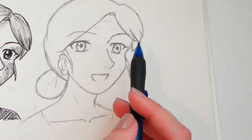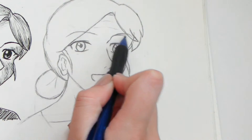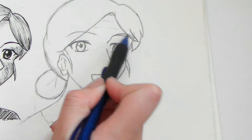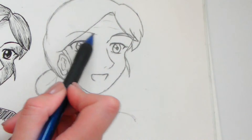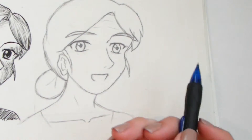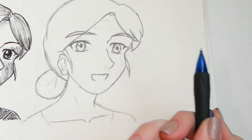Then we move on to the eyebrows. I've noticed that a lot of anime characters — and I've looked at anime more than manga for this — have eyebrows a little more shaped, almost doubled compared to what a young character would have. So basically just contour the eyebrow altogether, and that will immediately add age to the person you're drawing. Make them slightly thicker on both sides. When they're young, just a line will do for the eyebrows, but for older characters it doesn't quite work as well. So that's the eyebrows.